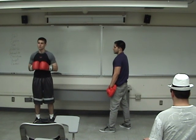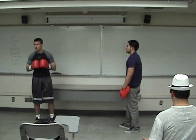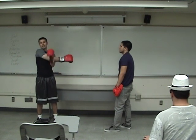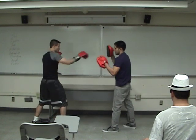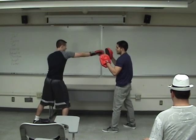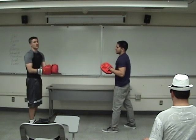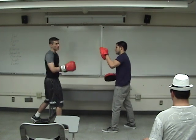So now that you know three of the basic punches of boxing, I'm going to get into a simple workout routine using these three punches. Now, as with any workout routine, you're going to need to warm up first. I'd recommend doing some stretching, get some stretches on the shoulders, on each side. Once you got that done, you're going to want to warm up. Just throw some jabs. You want to throw them at 50% just to get used to the motion of it. And then you're going to want to switch to the other side, do the same thing. Just get used to the rhythm of it.